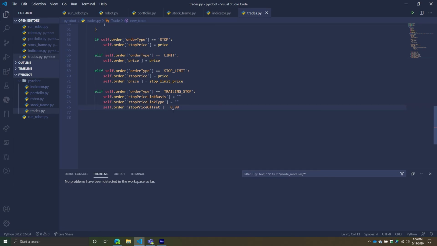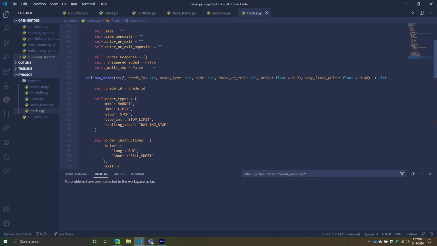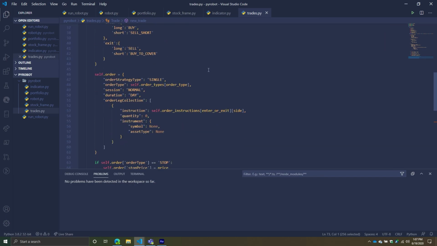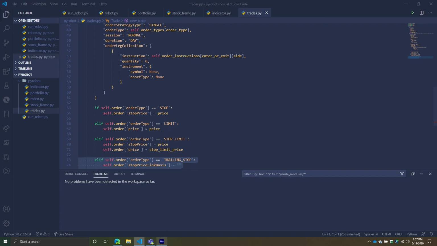And then finally, we're going to have self.order, and then we're going to have a stop type that will be equal to standard, just like that. And there you go. Super simple. So for right now, don't use trailing stop. That's just a placeholder. Really, what this is probably going to be down the road is more than likely its own separate method, just to not ask for 90 different arguments right up here. We'll just say, hey, set stop, trailing stop or something like that, just to make our lives a little bit easier.